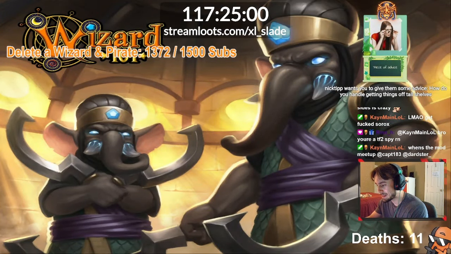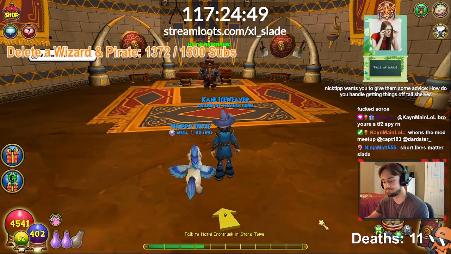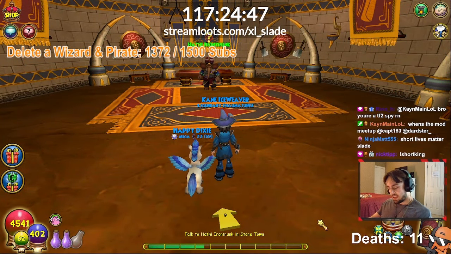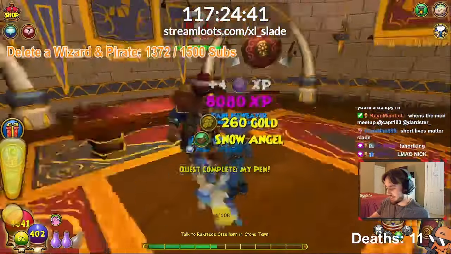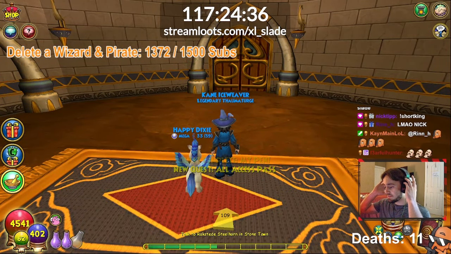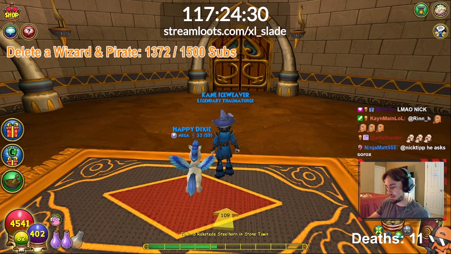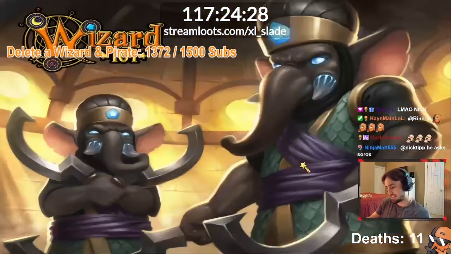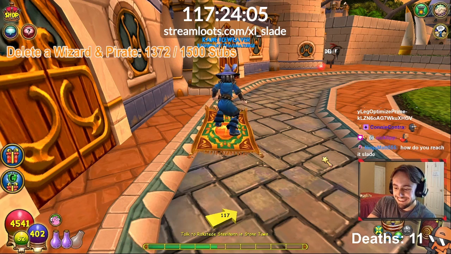Nick Tip wants you to give them some advice. How do you handle getting things off tall shelves? You said you wanted to give me some advice, but you just asked me a question. I just get it off the shelf. That's what I do, Nick. I just get it off the shelf, bro. You know, sometimes if it's too high, I'll just get a little chair, something to stand on if it's too high up there. But that's what happens sometimes. Just gotta get it. Anyways. Okay. Wow. No one tell him I said that.